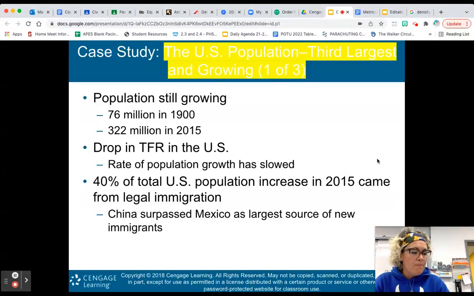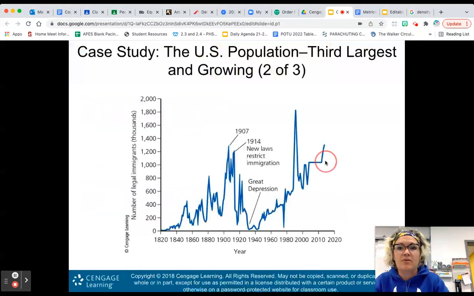So we have this population growth happening for our country that affects what we need to do to plan for food and technology and infrastructure and education and all of those resources. But we have a growth that is actually reflecting maybe slower growth in other countries, because the growth is shifting into the United States. And you can see that we used to have classically a lot of growth because of immigration, and then the Great Depression came, and now we've seen that increase over the past few decades again.